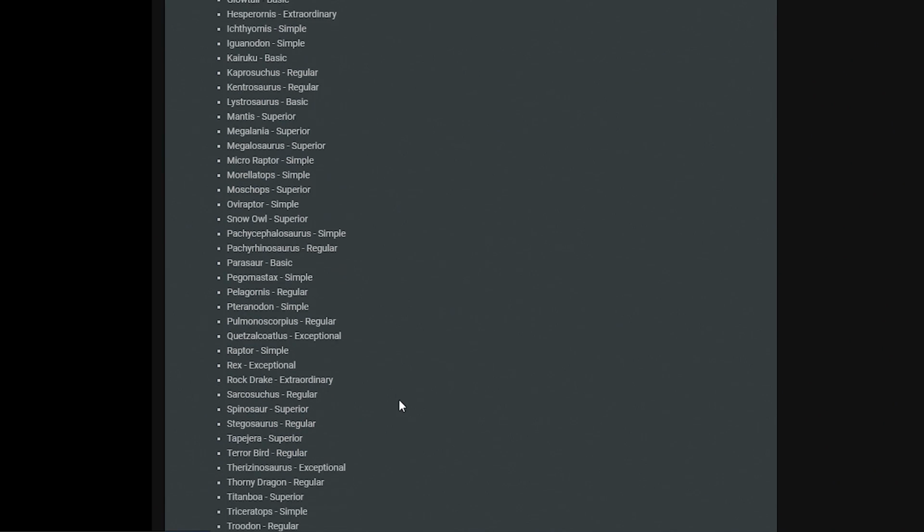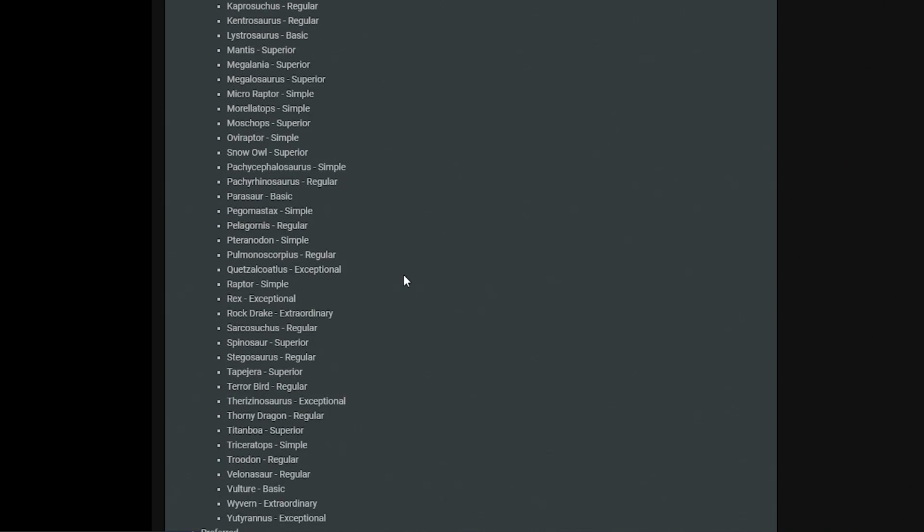So it kind of makes sense where they're going. You know, Spinos produce superior kibble. I was not expecting that. I was expecting them to be able to produce exceptional, along with the Rex. Quetzal's exceptional. So yeah, you guys can just go through all of this.